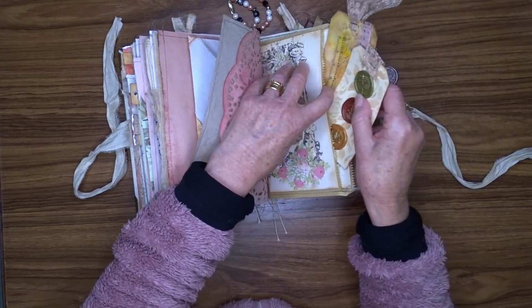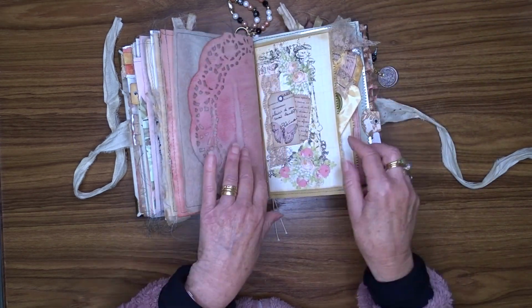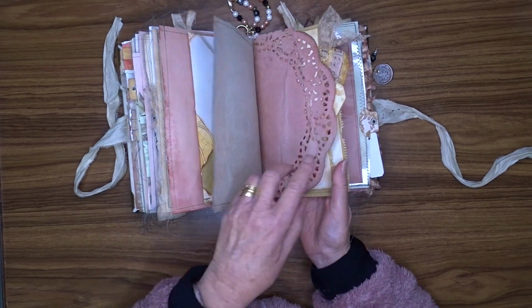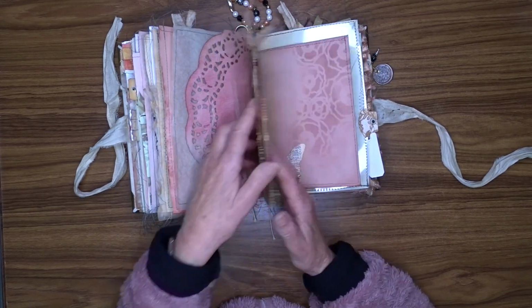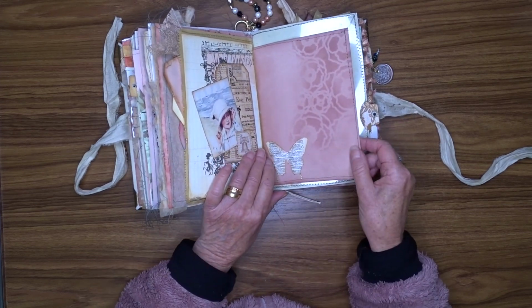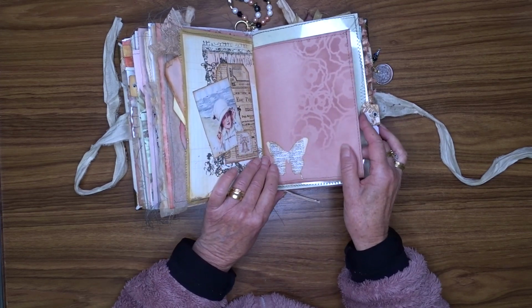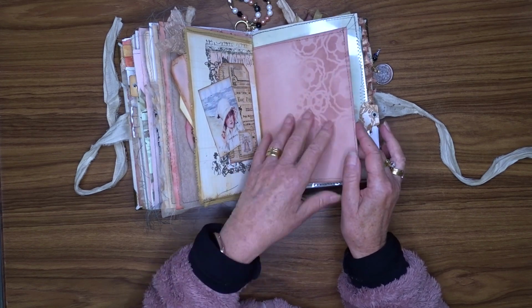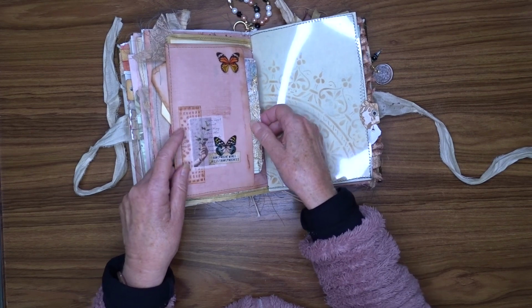I can't remember now. So those two go in there, and on the back is just a collage. I've used this same paper on the back, and then I've just put a little collage on there. This is an envelope once again. I've just put a little butterfly on there for a decoration. You can write on there, or you can put an embellishment on there.